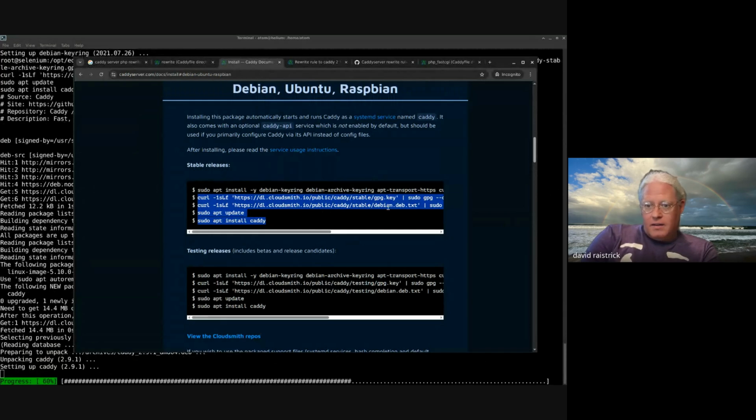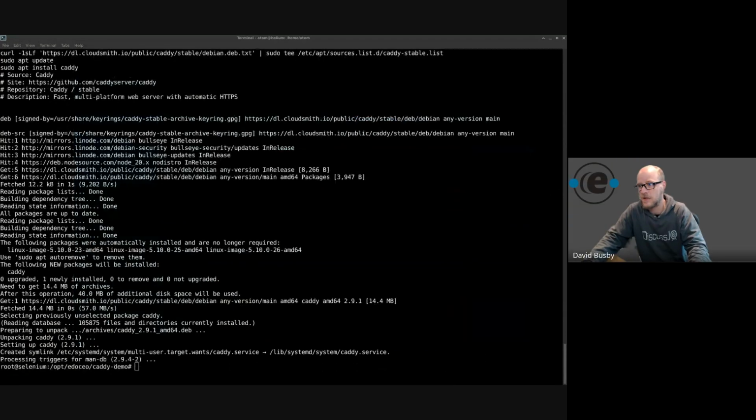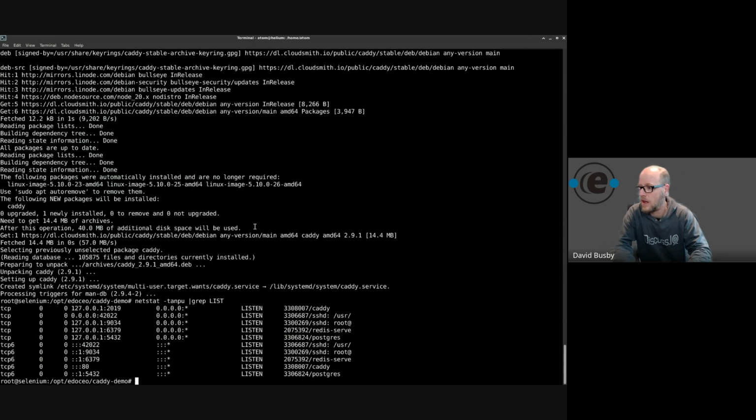Go to stable releases. I'm going to install it. It's probably on my system somewhere. I wonder if it's auto started. Yeah, automatically started on some internal port, 2019.